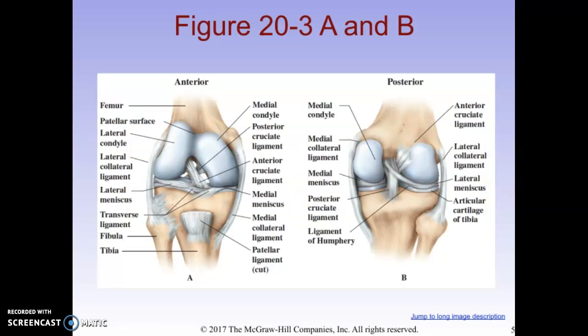Looking at some of the ligaments. Okay, I know he already talked about them, so I'll cruise through them, but this is looking from the front side. On the outside, the lateral side, we have the LCL, the lateral collateral ligament. It goes from the fibular head to that lateral epicondyle. On the inside, the medial side, we have the MCL. It goes from the medial aspect of the tibia to the medial epicondyle of the femur.